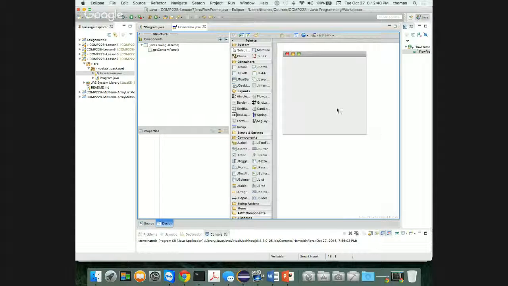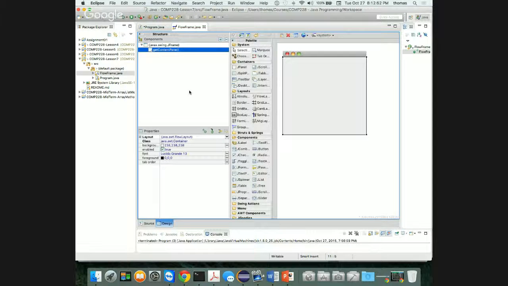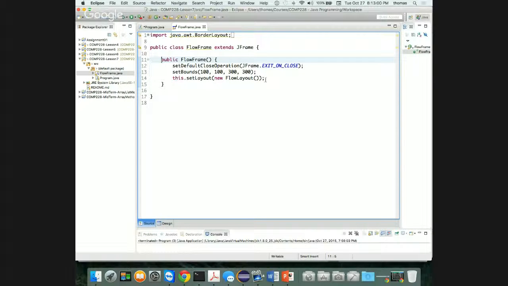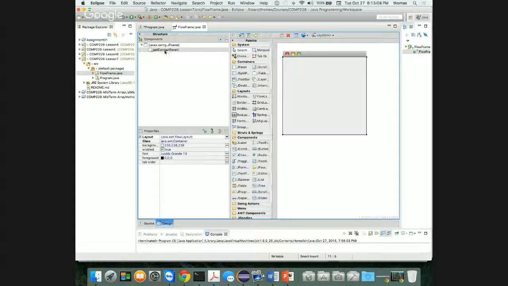Okay, here's our new layout. And guess what? We got the getContentPane back. I didn't ask for no getContentPane. I wanted a FlowLayout by itself. Let's go back to source code and see if they added it in. Nope. It shows up though. Here's my getContentPane inside my hierarchy. I guarantee this may cause an issue, because that's what happens.